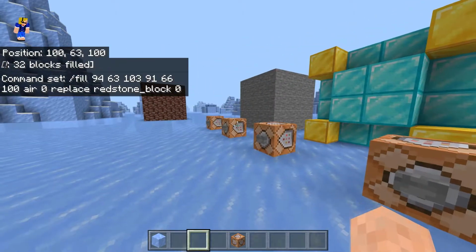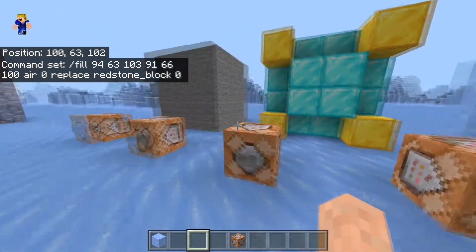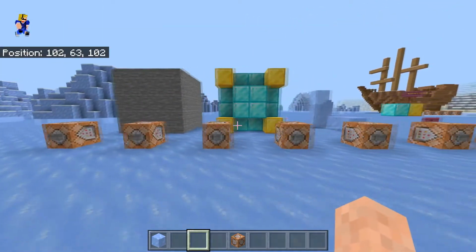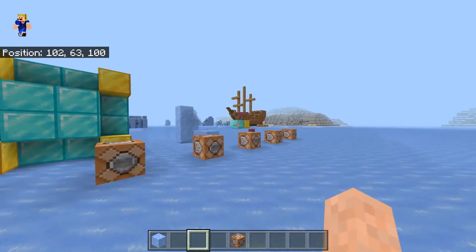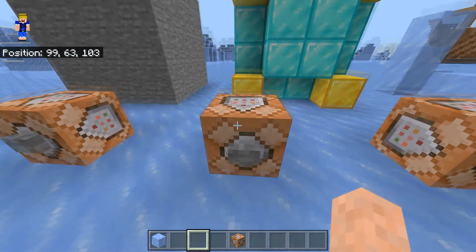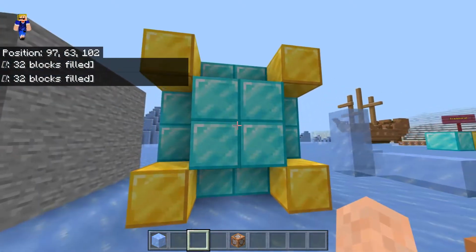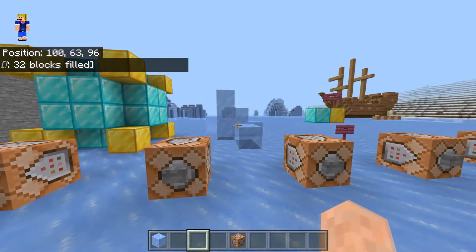I will also leave all of these commands in the description down below so you can take a closer look at them yourself as well. And I would suggest, if you're working with these, just try these commands out yourself first before you apply them to a big build, in case something might go wrong. So be careful with this command. Test it out first to make sure you understand what is going on. And so with both of these commands, we can add and remove a single type of block without removing any other types of blocks in the build. Alright, then we'll move on to the next part.